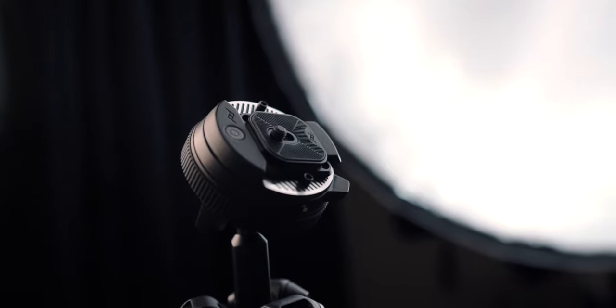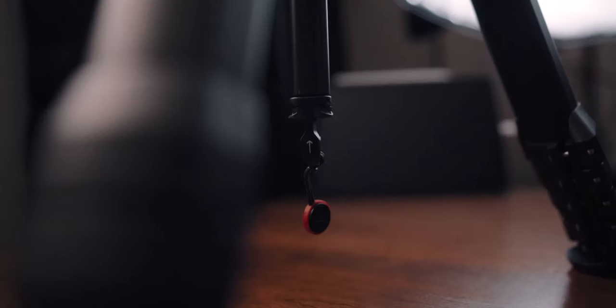Right out of the box I was super impressed with the build quality of this product. It's very sturdy and it feels good. It's relatively light considering that this is a tripod. The version that I opted for is the aluminum because — well, we'll get into that later. Any metal on the tripod is from aluminum and it's got pretty good plastics. If I could sum up this tripod in one word, I would say it's very thoughtful. They've seriously put in so much thought into every tiny little nook and cranny of this product.